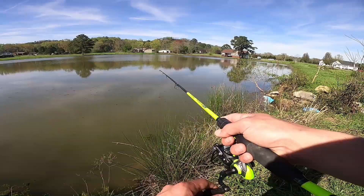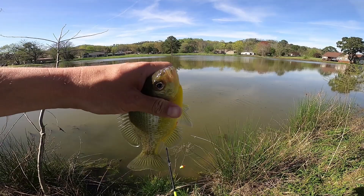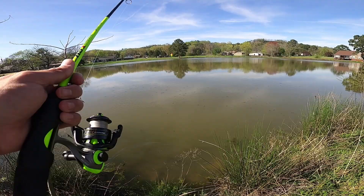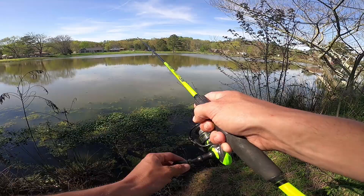They were stacked in that other spot — big ones too. Another gilly. Oh, this one really swallowed it. Where are the crappie? They were here two days ago, I promise. I don't know where they're at. Might just have to move down the bank a little bit and cast between these trees to try to find them. There's one — another gilly, tiny gilly.